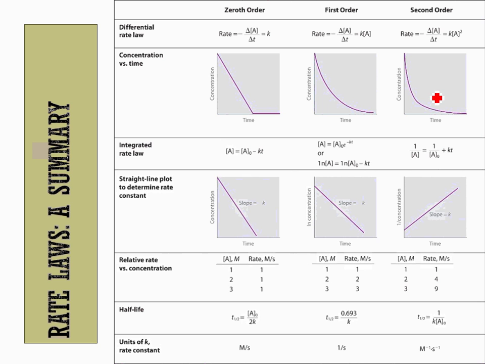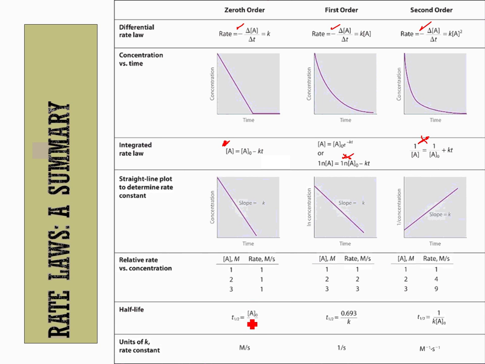and when you would get a straight line plot, the integrated rate law formula versus the differential rate law equation. Now these are things you already know. This is inference based. These two are going to be provided to you on the AP exam, not the zeroth order, but the first and second order.